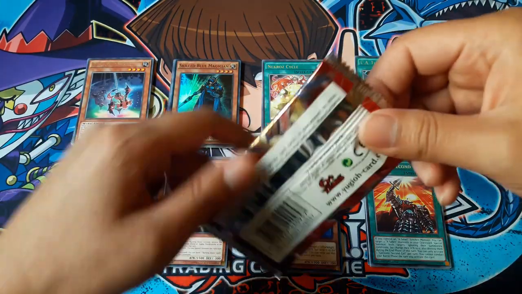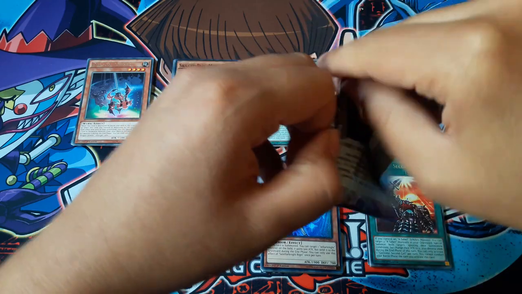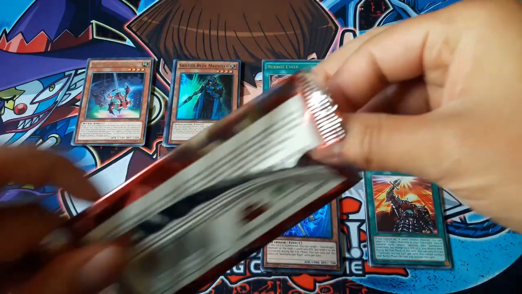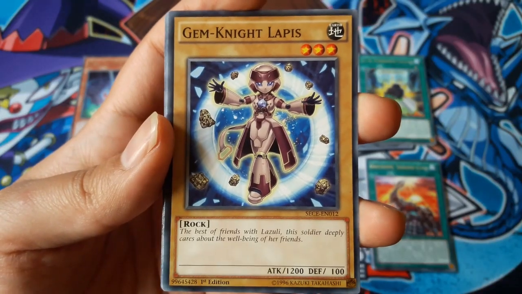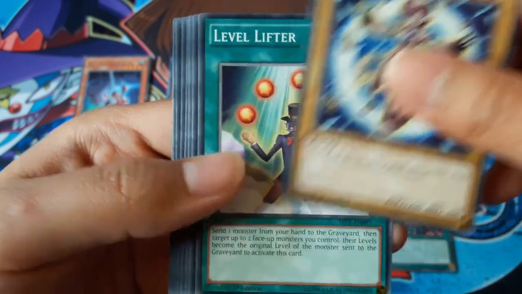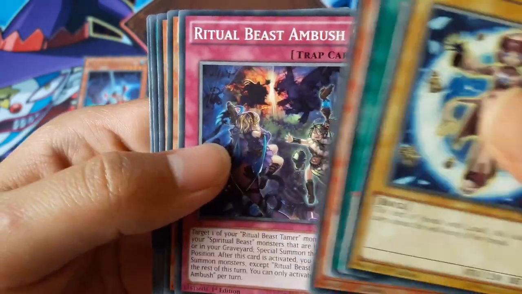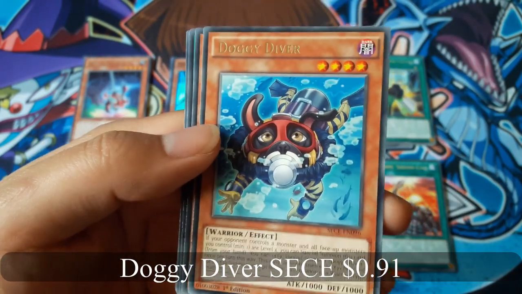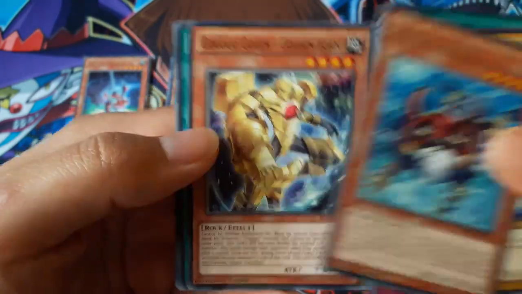Now for the last pack. Gem Knight Lapis. And Doggy Diver for a rare. Looks funny. Oh, no holo.